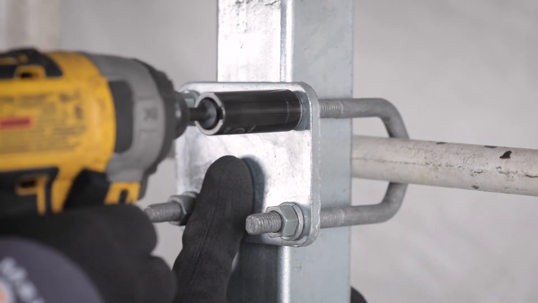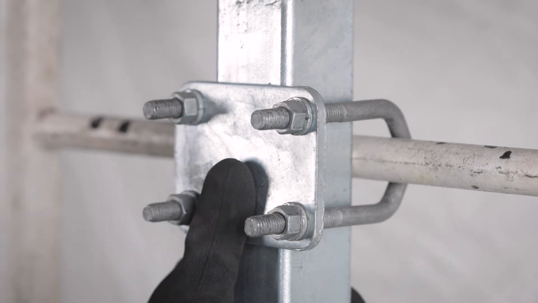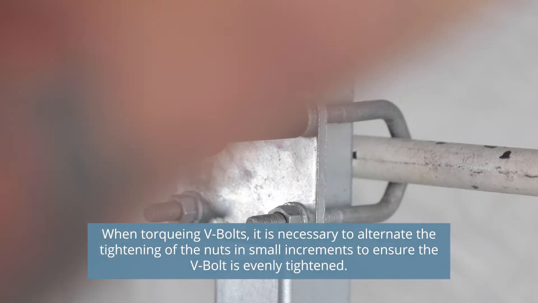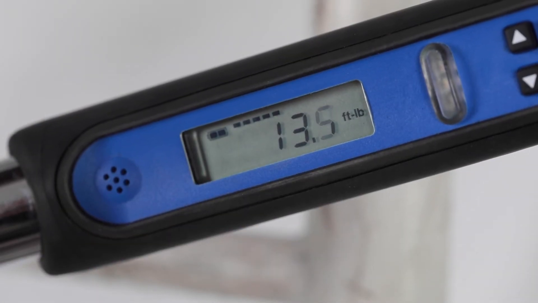Tighten V-bolts with an impact driver so the ladder stanchion is stable, but do not fully torque the bolts until all mounts are attached. Ensure the bolt-on ladder stanchion is fully upright and in the desired location. Torque all V-bolts to the required amount in the order they were installed.